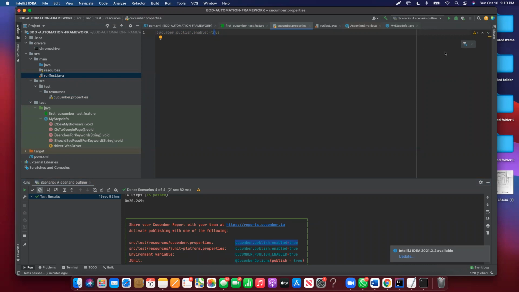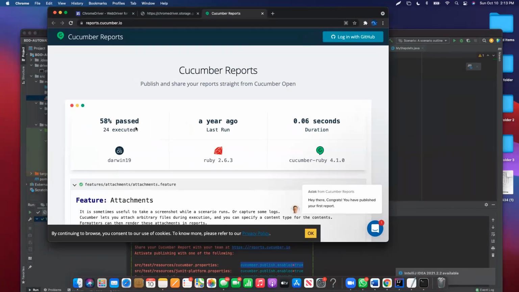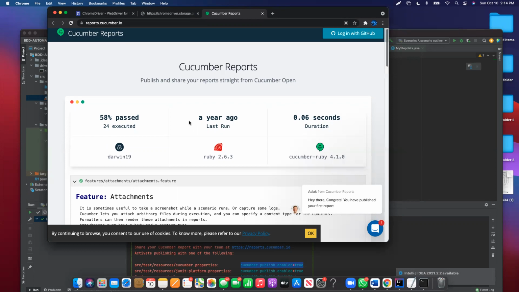All right, so I don't want to waste too much time thinking about this one, but let's go into report. We'll use this as an example for now, right? And so when you write your email and you say, hey, test is passed, you're going to be including these statistics: how much percentage has passed, how many executed, and when did you run? What is the duration? Duration is also something that we'll be closely monitoring on a weekly basis. For example, today it took 0.6 seconds and tomorrow it takes 20 seconds, then obviously that is a huge performance drop and you'll bring that to their attention.